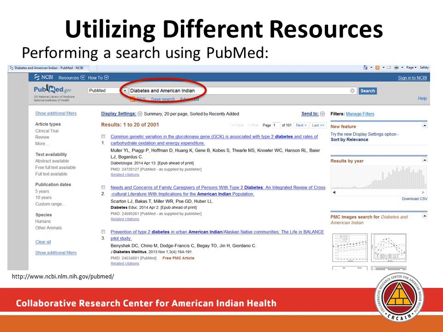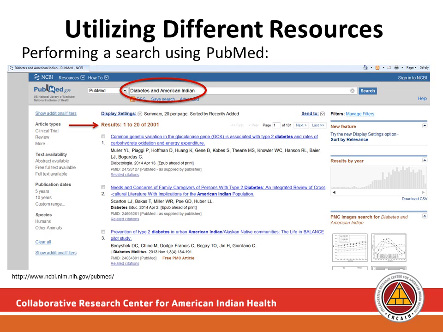Keywords are very important to your search. They help narrow down articles to those that cover the topics you are interested in. For example, I could have done a search on diabetes alone, but I would have gotten thousands of articles that may have nothing to do with American Indians. By using both of these keywords, you can see the results list is still large, but nowhere near as large as it would have been if I only searched one broad topic.